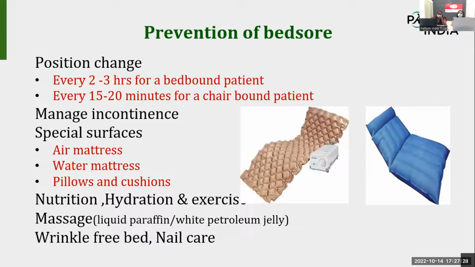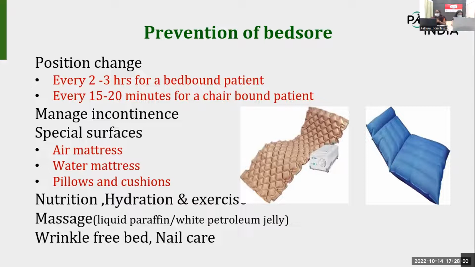And massage. Whenever we turn the patient from one position to another, you can take any moisturizing cream. If moisturizing creams are not available, they can use coconut oil and give some massage. And you can always give special attention to the bony prominence. After that, you can give a small massage on that dependent area, so that we can improve the blood circulation of that area and prevent pressure ulcer.